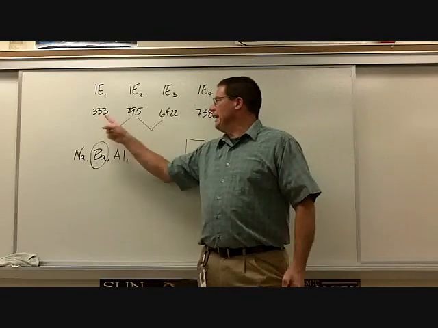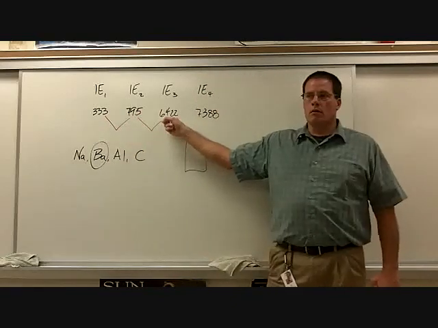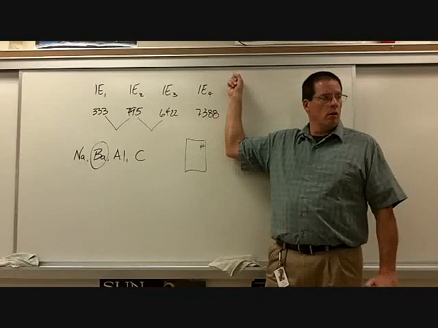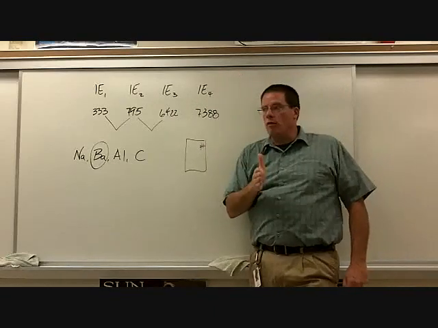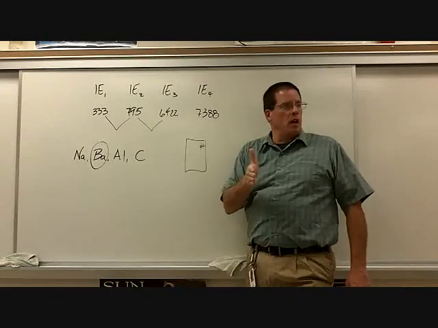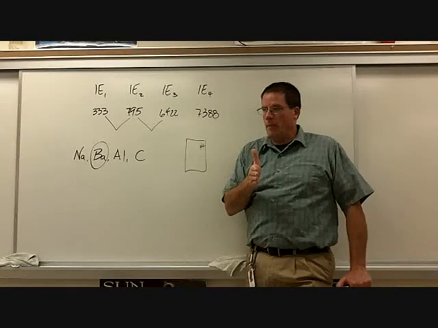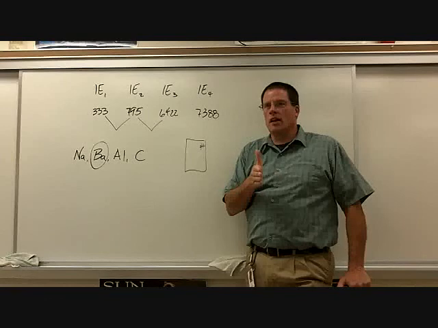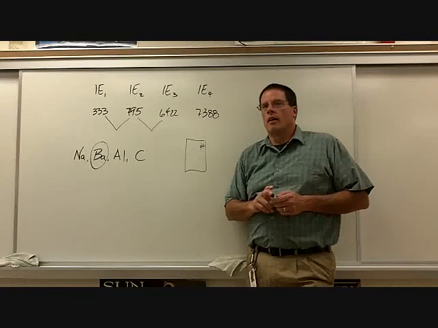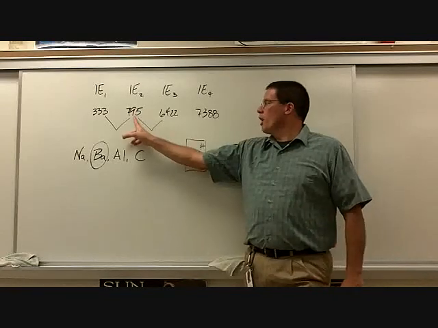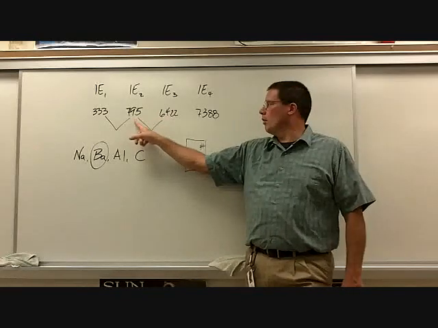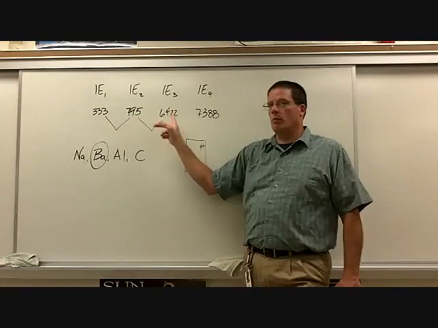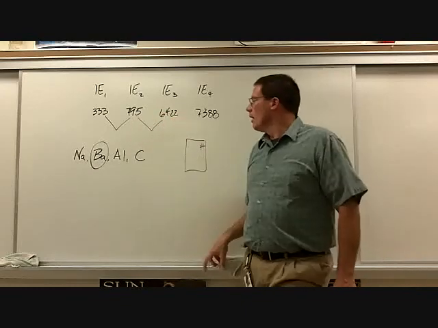2 electrons are easy to remove. The third one is up here in the core. So you have to ask yourself, how many are easy to remove? That tells you what group the element's in. So how many are easy? Yeah, Julie. How do you know that the third one's hard to remove? Because of the big jump of over 400%. So if you have your calculator out, you go, oh, that's about 9 times greater, or 900%.